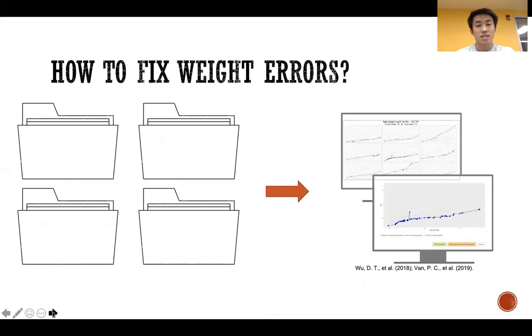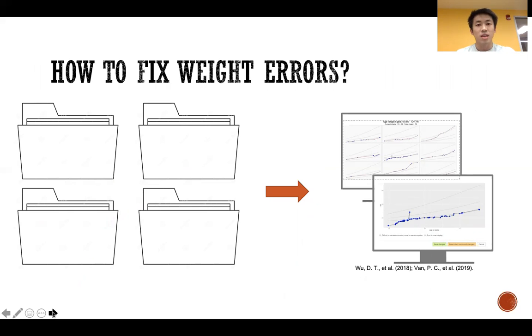So how do we fix these errors? Well, we can do them manually. That is always, of course, an option. However, considering that there are millions of weight entries and hundreds of thousands of growth charts, if we begin to think about how much time is available for medical experts, it's really not a lot for this size of a data set. So there needs to be a more efficient way of going through these, which leads me to my next point.